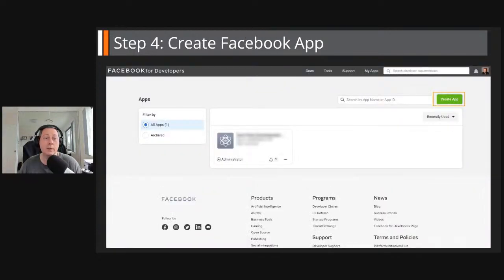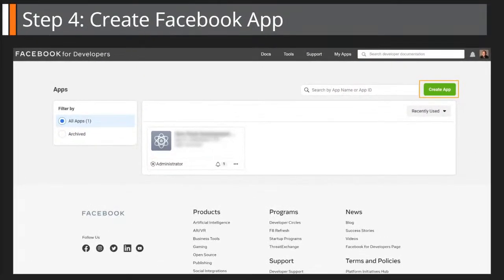So here's step 4. In this one, we have visited somewhere called developers.facebook.com. So we're connecting the Facebook app to the social media login just for this one instance, this demonstration. So here is developers.facebook.com. Now, I've already created an account in here, but if you haven't, you need to register and create a new account. But once you're on the dashboard, you basically want to click on the green Create App button, which is in the top right hand corner there.